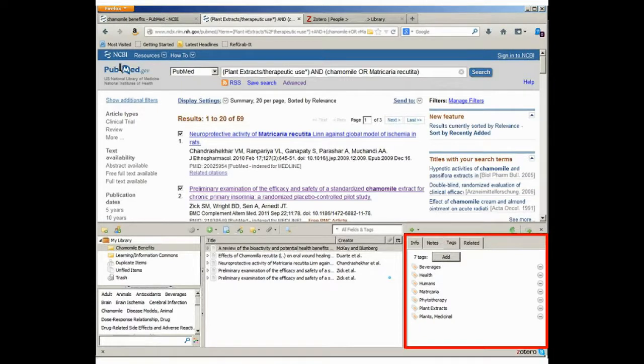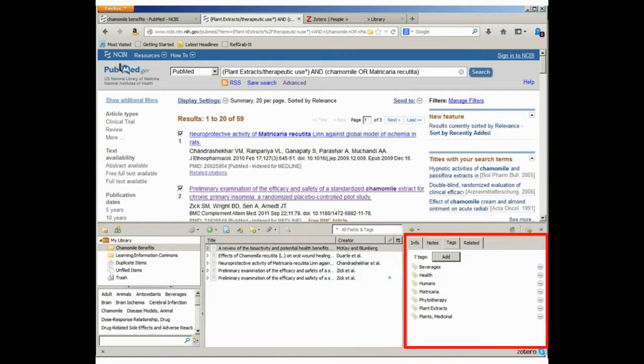Then you have this tags tab, and I highlighted this one because I wanted you to see that Zotero will automatically try to import these tags for you, but you can also add your own tags. So, Dr. Lanny was talking about organizing things by themes. You could tag these with various themes, which will just allow you to search for these again later. You can also use this related tab, which will allow you to relate multiple articles to each other so that you know that you've thought about this and you think that these two articles or three articles go together. So that will really allow you, when you have a lot of articles, to make sure that everything really is organized.